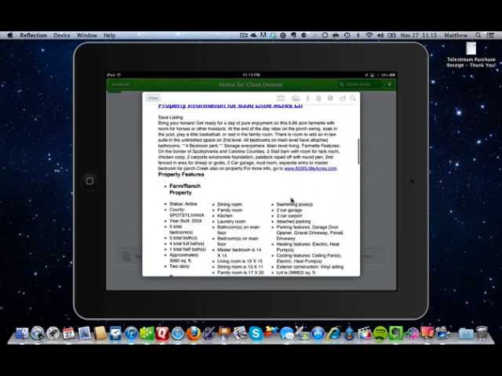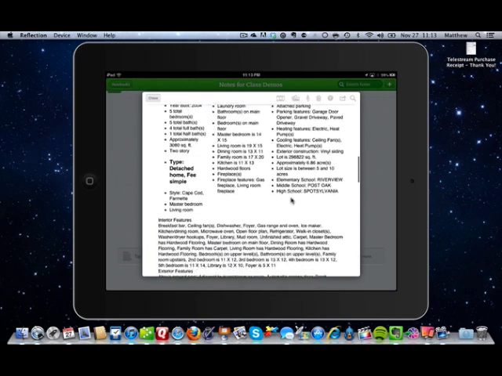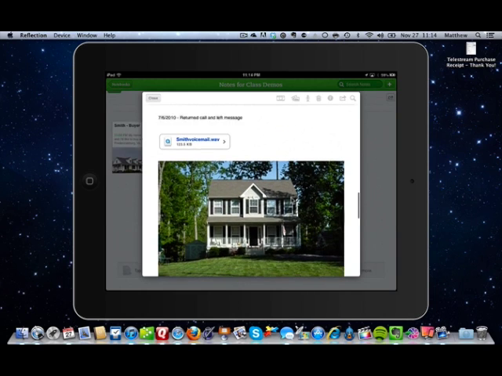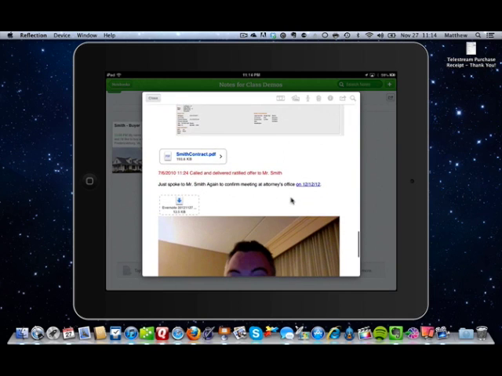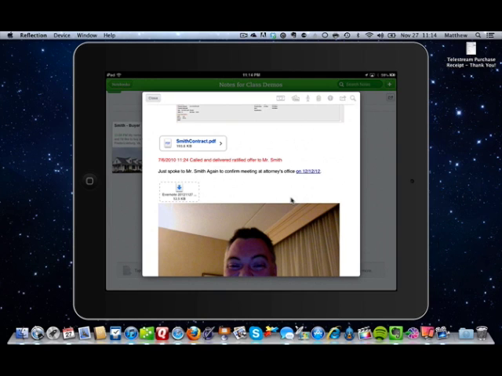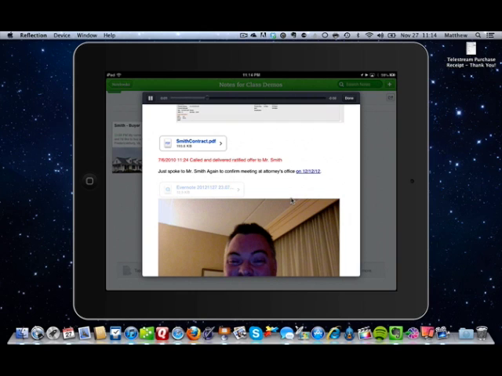But I'm not carrying anything with me other than the iPad. Here's all the same notes, all the same things. I can click here and listen to the voicemail that was left. And here's the pictures, and here's the picture that I took. Here is the note that I saved, the audio note, and you may not be able to hear that in the background, but it's playing the note that I left on there.